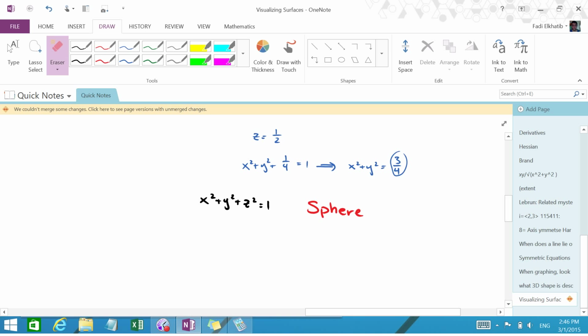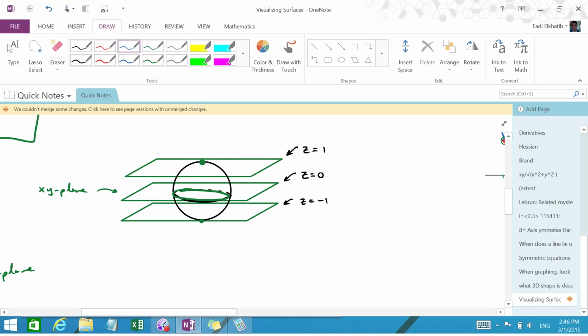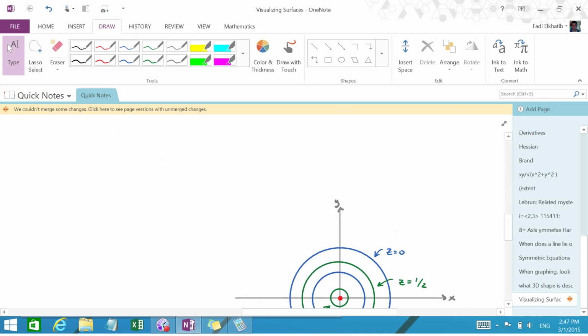So now if you actually imagine what this looks like, I think I still have my sphere here being cut up by these z planes. There's a circle here that's being cut out on the equator. Let's suppose this isn't z equals 1. If I took this plane and made it a little bit closer, then that cut would be another circle, but with a slightly smaller radius than the equatorial circle. And the higher up cuts become smaller and smaller until they converge to this point.